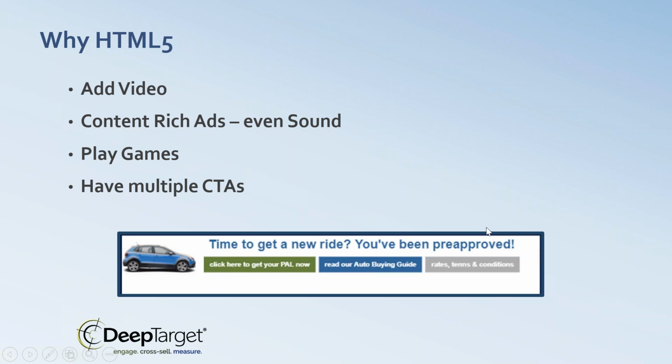Working with Eglin, who was a case study last month, I believe, and one of our larger accounts, they've already implemented a multi-call to action. Click here to get your approved loan going, read the auto buying guide, and take a look at our rates and terms and conditions.